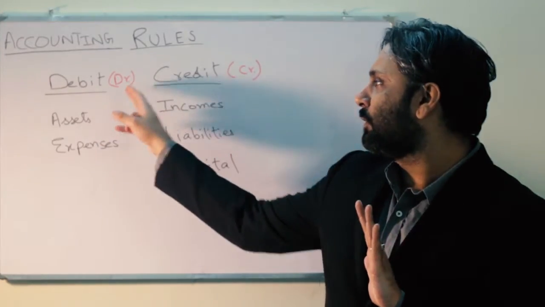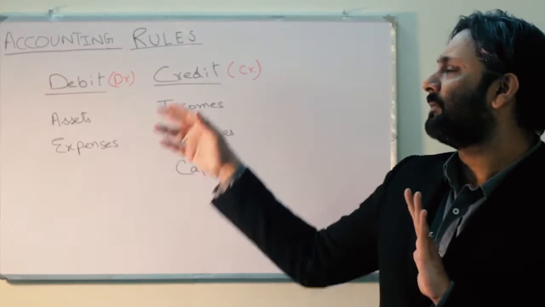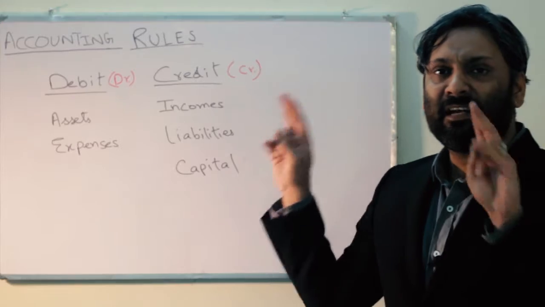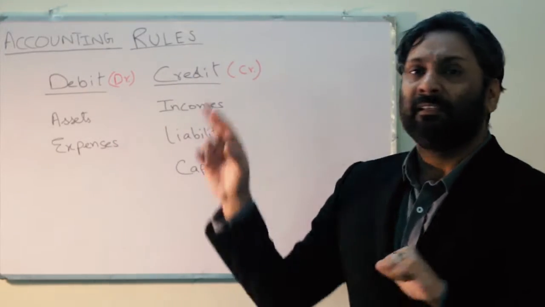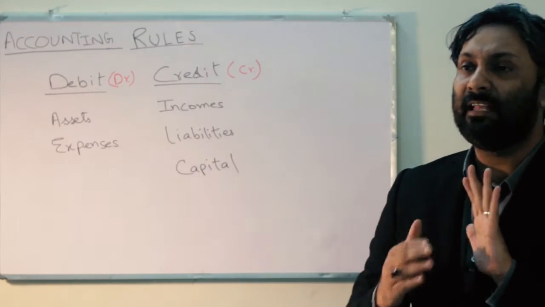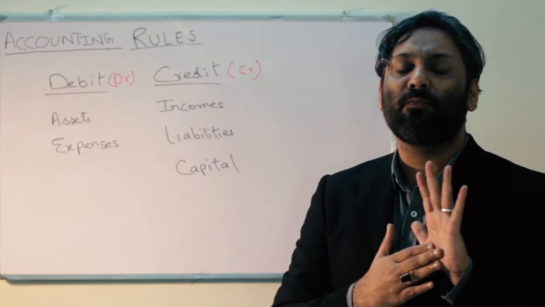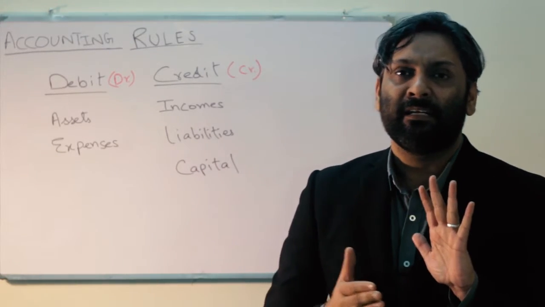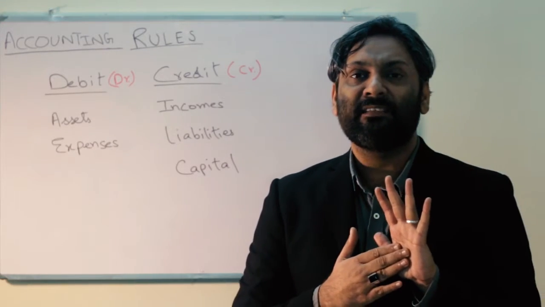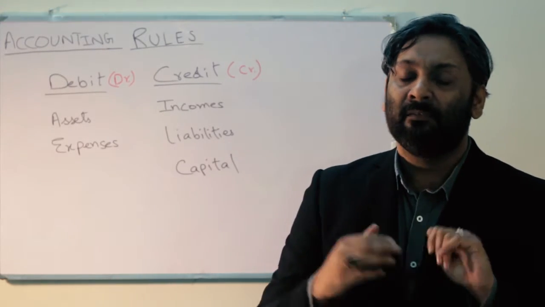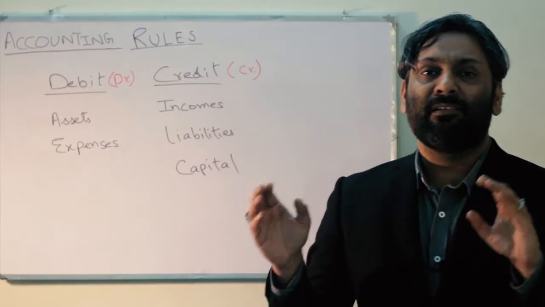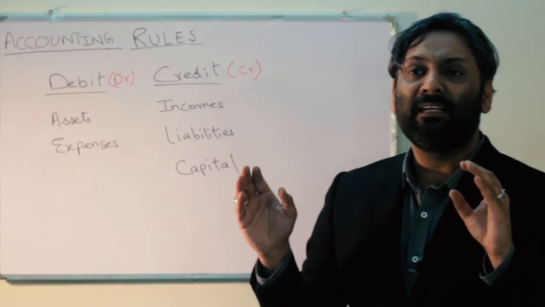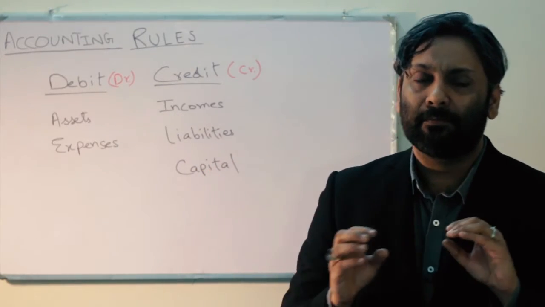Now, when you look at this, I've written this specifically in red color in order to elaborate the words DR and CR. The short form of debit is DR, and the short form of credit is CR. DR means debit record and CR means credit record. We need to memorize, literally engrave these rules on our mind if we are to understand the subject of accounting.